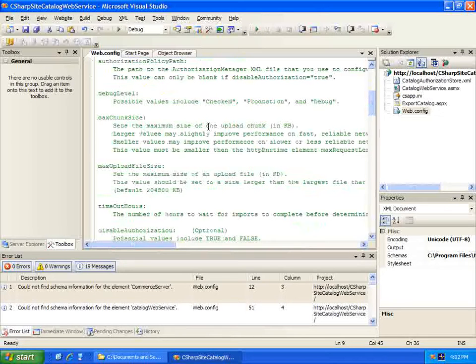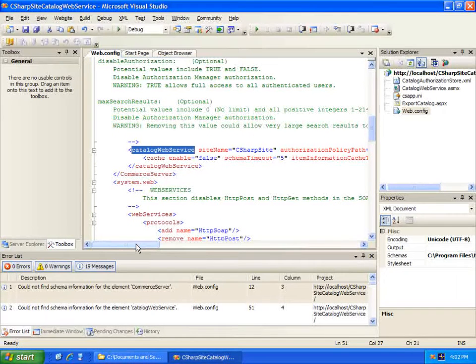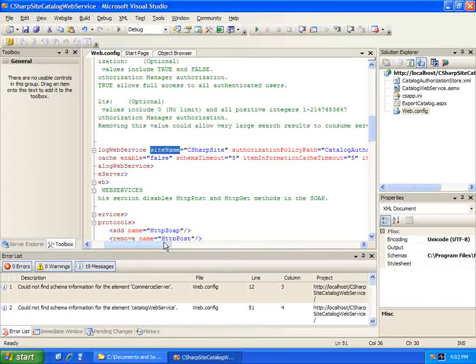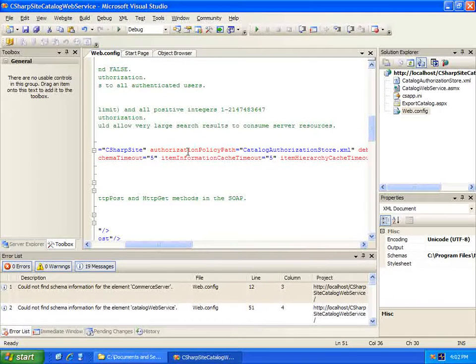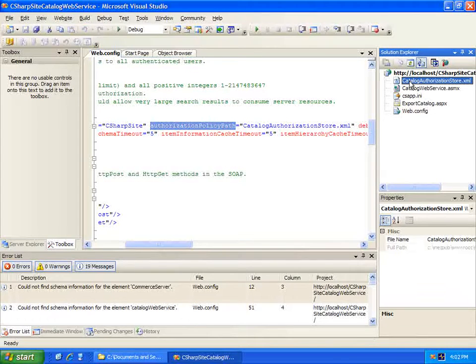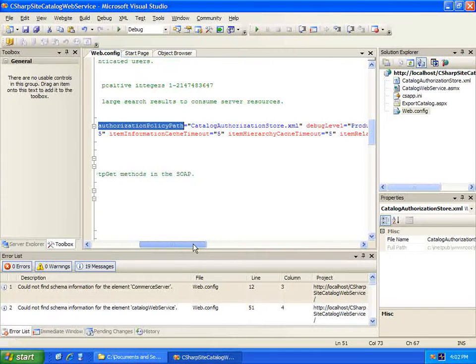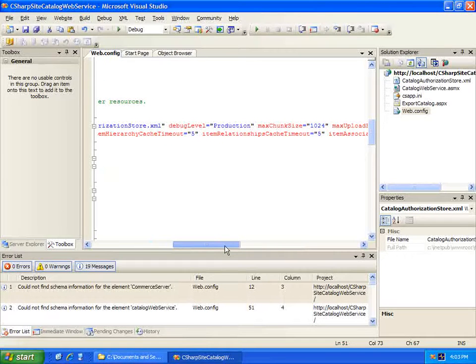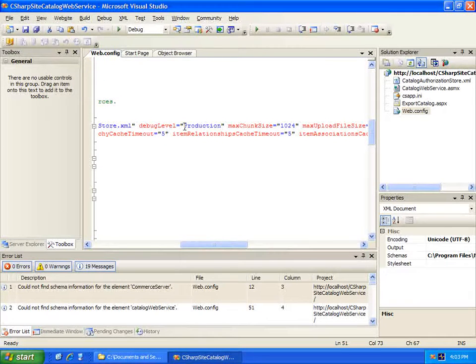If you scroll down, we have our CatalogWebService, and the values here are the site name, which site it needs to connect to, the authorization policy path, the path to where this XML file is. Since it's local, it's stored without any slashes, or the physical path. The debug level, whether it's production or debug.